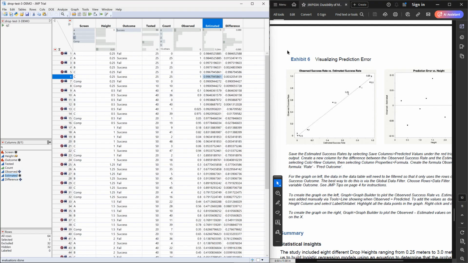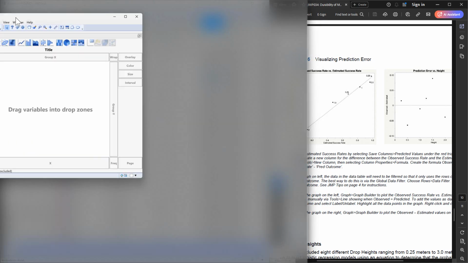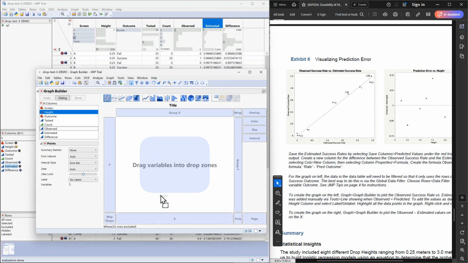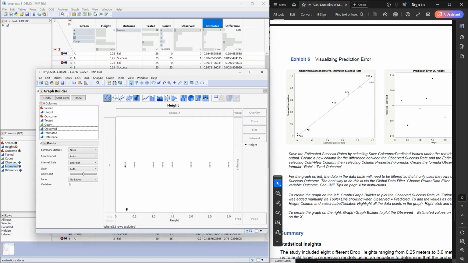So now let's do that right-hand graph. That's going to be graph builder. Drag that over here, and we're going to put the height onto our bottom axis here.